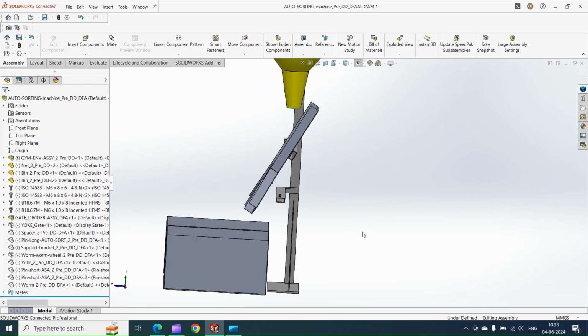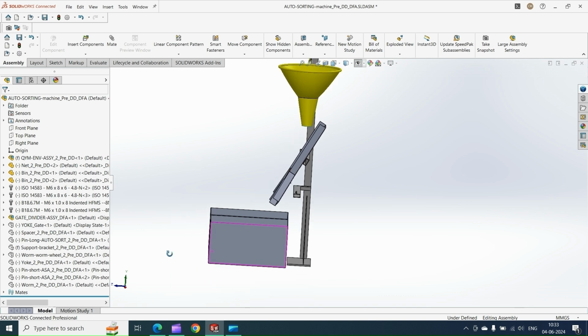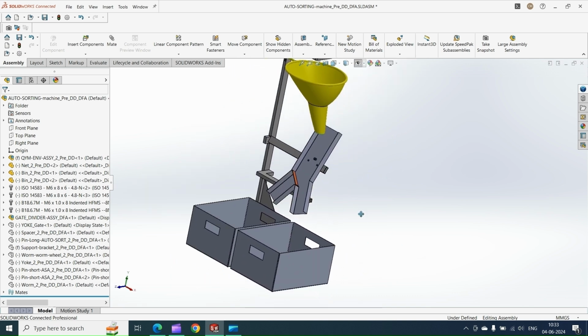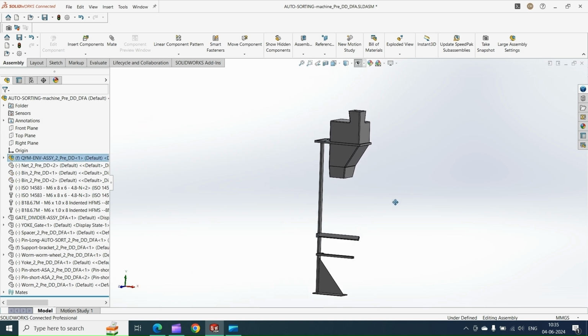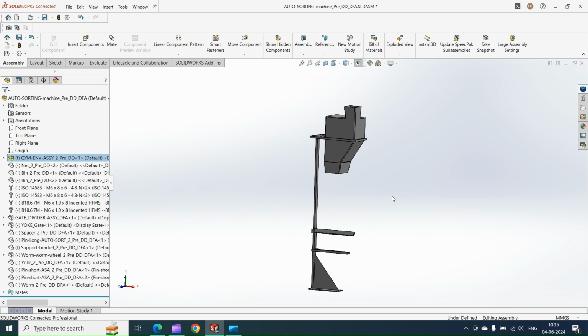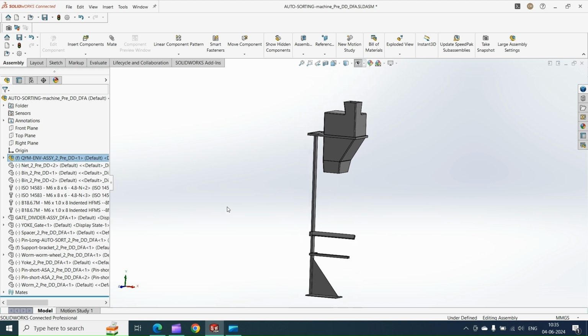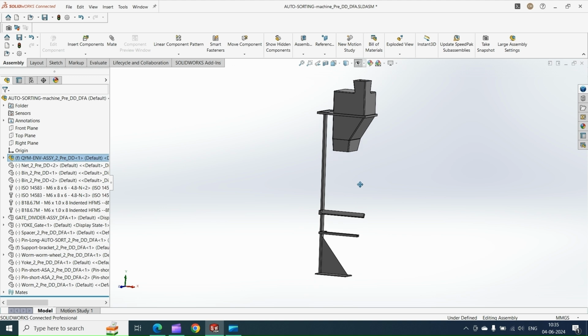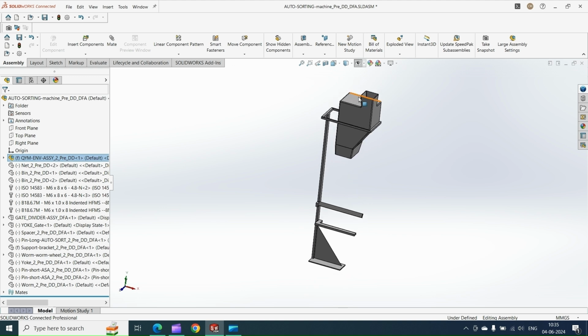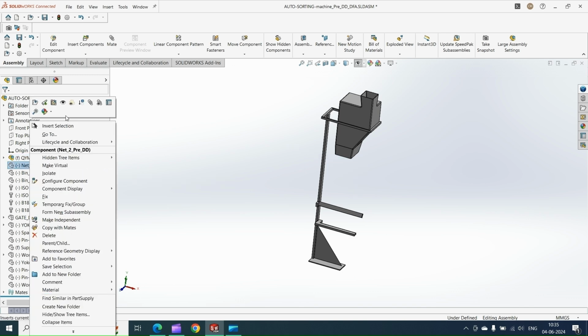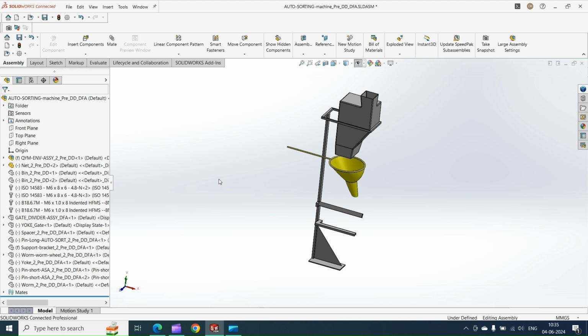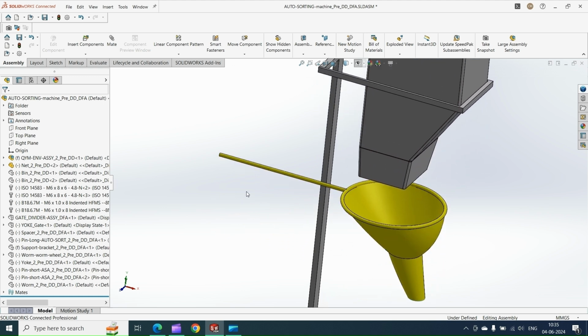Now let's see the assembly sequencing for this particular machine. This is the environment data that is available with us from the customer. So the customer has provided us with all this available data. For this data, what we observe here is the quality testing machine, which is mounted onto a stand here. Now the first step from our side is to fix the net. So let me bring the net over here. After bringing the net, I have to fix this with the help of a bracket.